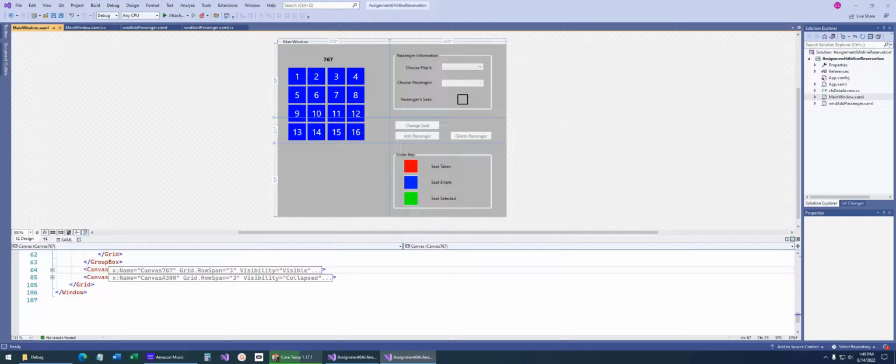So I'm going to be talking about assignment 6 and give you an outline for how I would go about solving this problem. Assignment 6 is actually broken out into two parts. I've only given you assignment 6 part 1, but I have given you an example program that you can use to look at the full functionality, which also implements the part 2 functionality, which has to do with changing the seat, adding passengers, deleting passengers, and then filling in the passengers' taken seats up here.